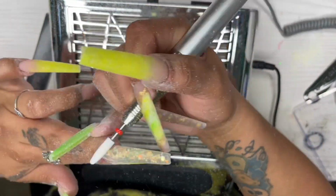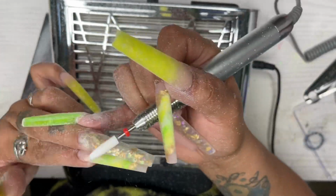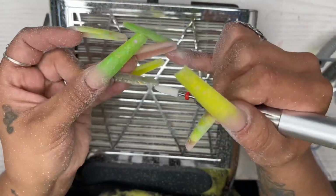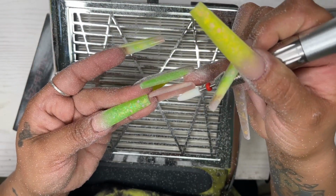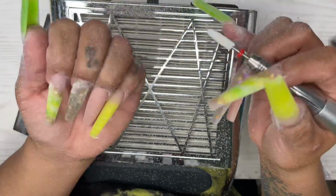But I don't know if you can tell, but it did split for me using the nail glue, just because I tried to press it flat since it's a rubbery texture, and that was a no, because the teddy bear split in half for me putting pressure on it to lay flat on the nail bed.